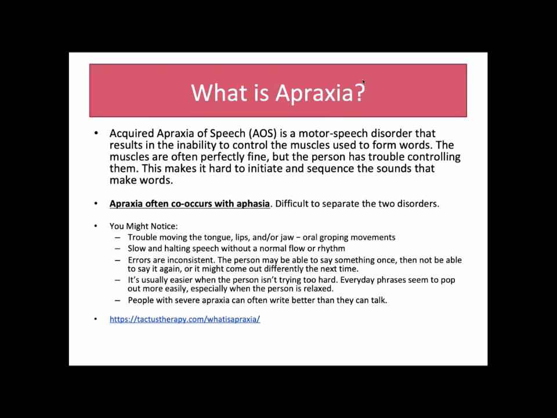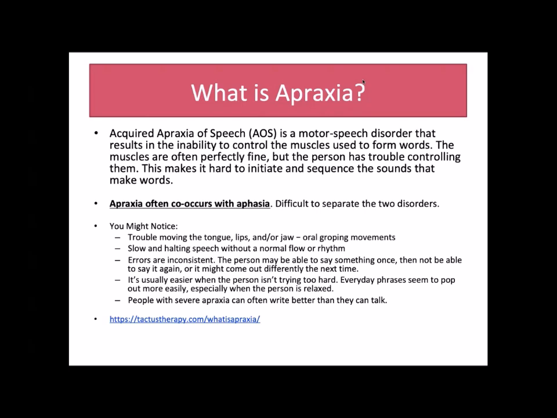They just have trouble producing their speech. Now, I don't want to spend too much time on apraxia because it's really confusing, because apraxia often co-occurs with aphasia, but it is a speech problem that comes from difficulty planning the muscle movements. So their muscles work fine. It's not about weakness.